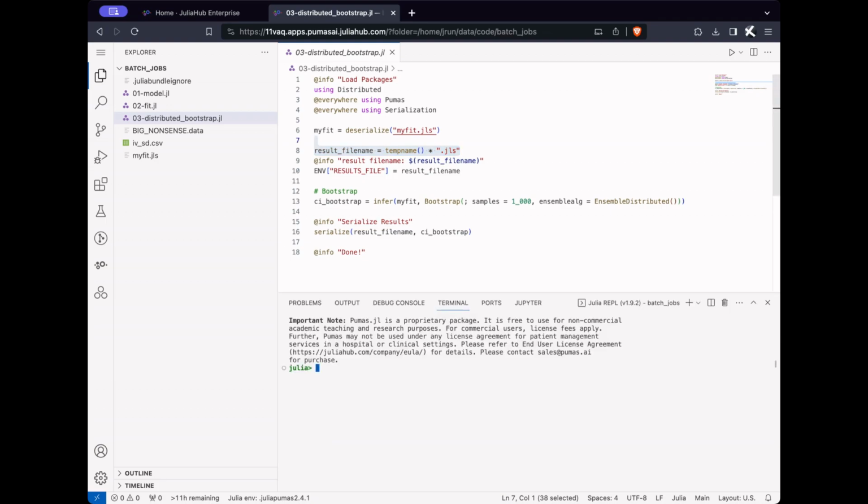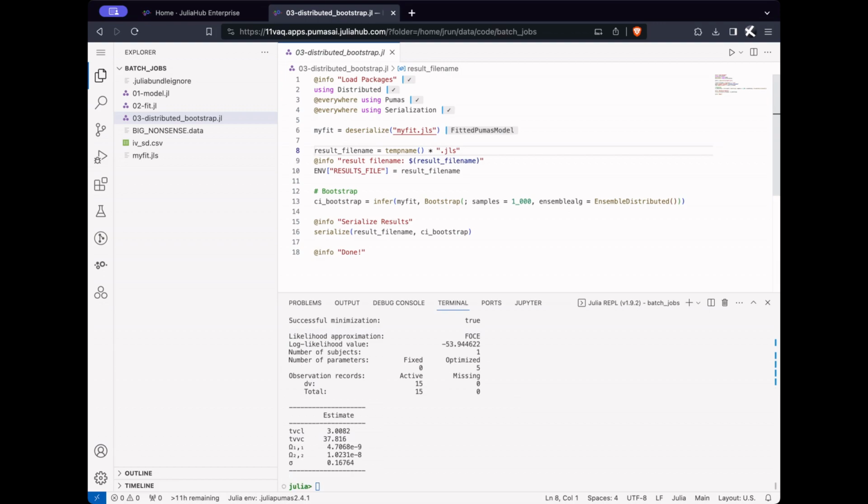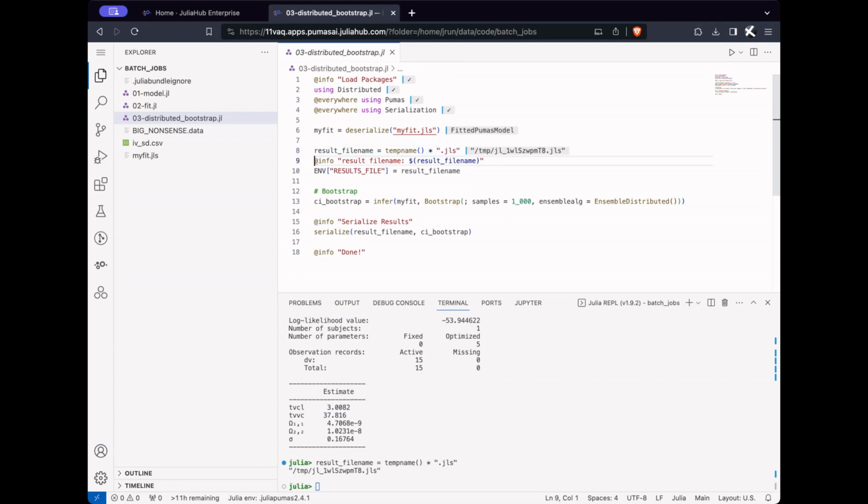Let me open a terminal here. Let's run those lines of code here. There you go. And now let's see. So the tempname with the string interpolation for the .jls is going to return a temporary file name that has the JLS extension.